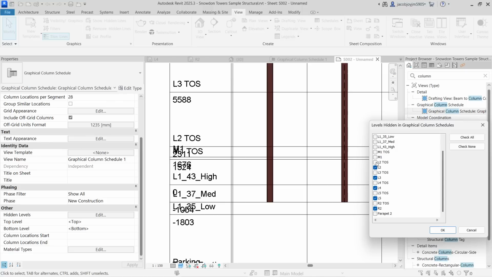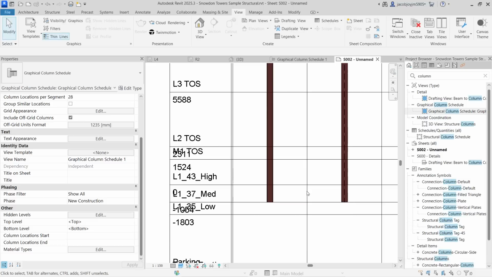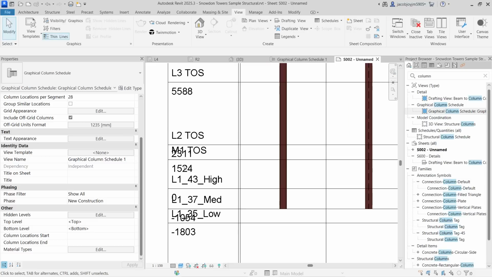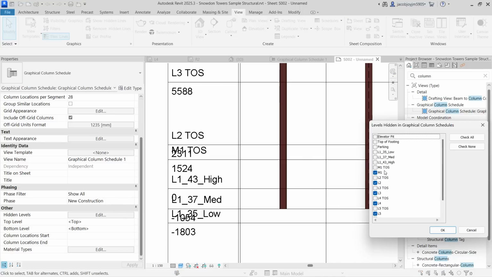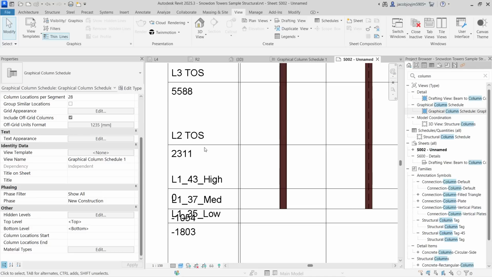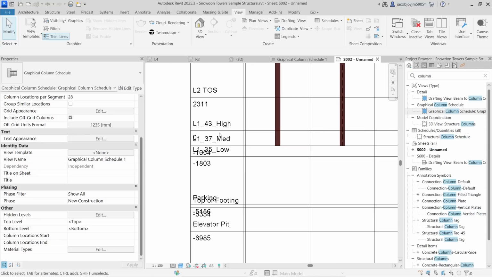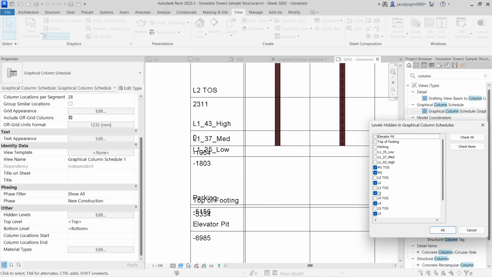L2 TOS also I can hide, but let it be. And M1 can hide. Then M1 TOS I can hide. Then parking footing, top of footing, parking.